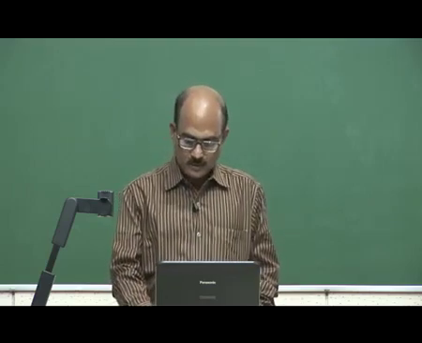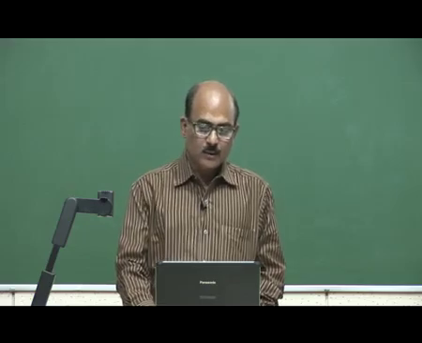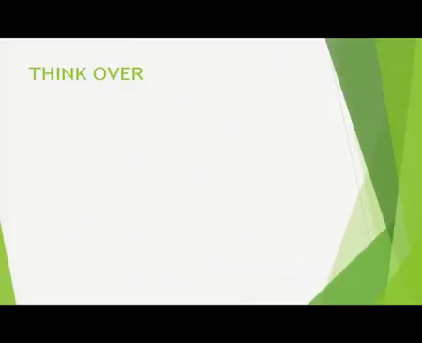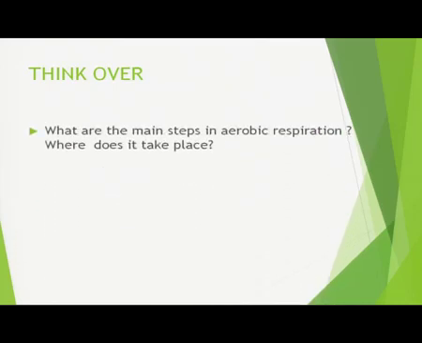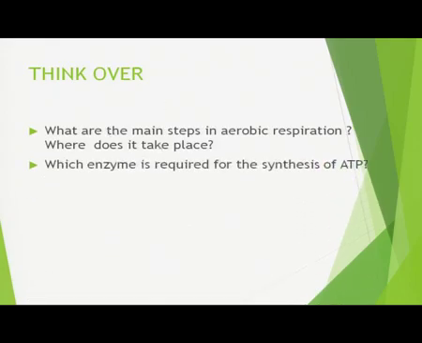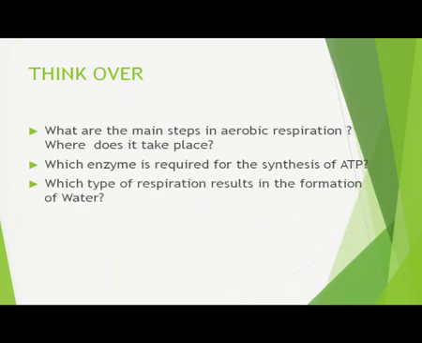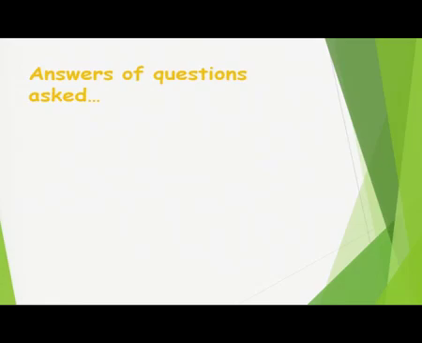First of all, look at the questions which I asked in my session 4 lecture, that is, think over questions. The first question was, what are the main steps in aerobic respiration and where do they take place? My second question was, which enzyme is required for the synthesis of ATP? Next question was, which type of respiration results in the formation of water? Now, these are the answers.